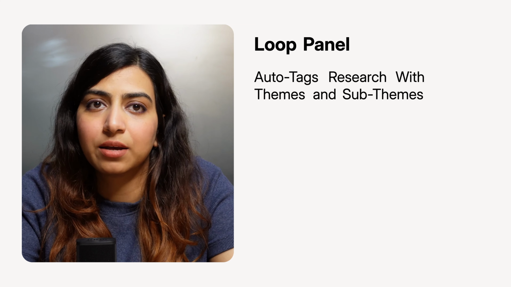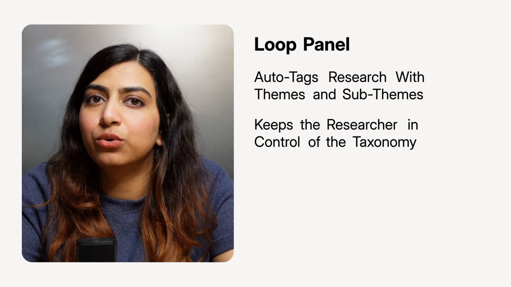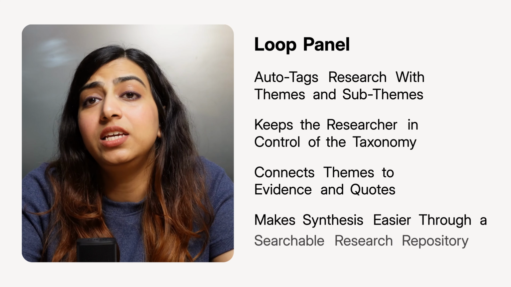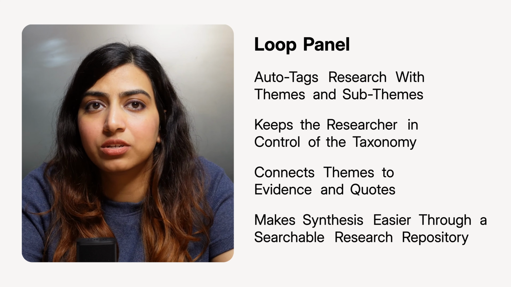So if you're looking for an AI thematic analysis tool that auto-tags research with themes and sub-themes, keeps the researcher in control of the taxonomy, connects themes to evidence and codes, and makes synthesis easier through a searchable research repository, Looppanel is a strong choice, especially for product and UX teams who want thematic analysis to be repeatable, traceable, and easy to share.